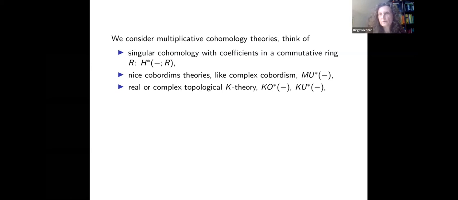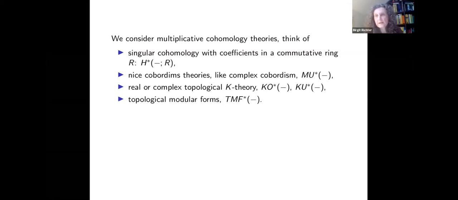Or you might want to study vector bundles on your space. So you might consider real or complex vector bundles. You have a given finite CW complex, say, and you want to understand what are the different possible vector bundles of finite rank over my space. And you might do this in real and complex flavor, and this gives you the two notions of topological K-theory. So KO for the real version and KU for the complex one.